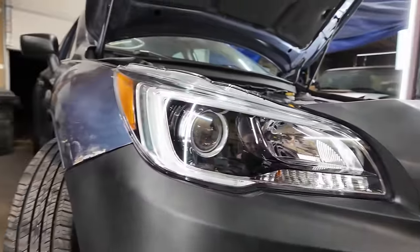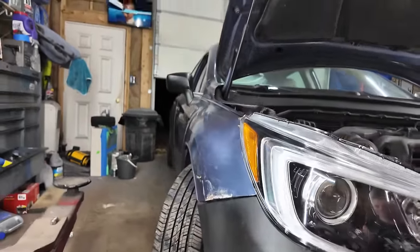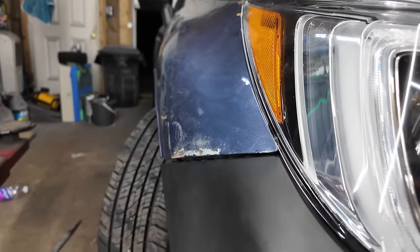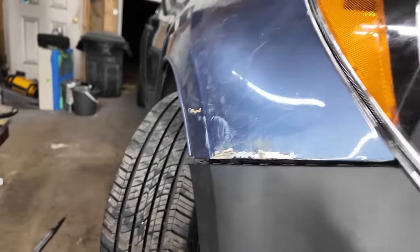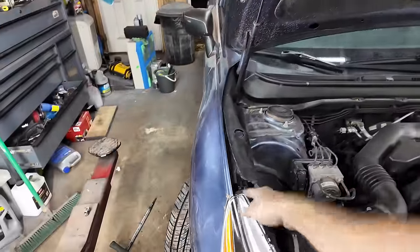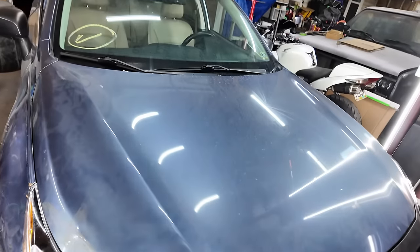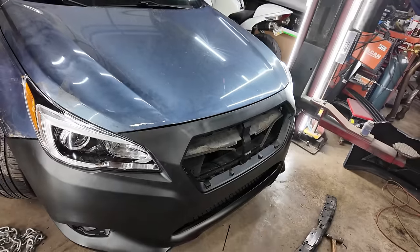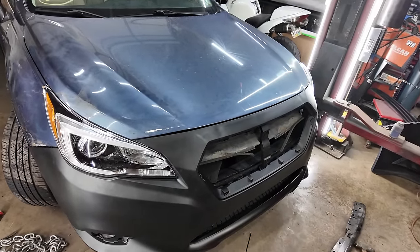And then the fender, I mean, I got her shaped pretty decent. But look at this. Look at how this wants to sag. That mount doesn't want to stay up, and the bumper's tight, so it's pulling down on it. That's horrible. Well, let's at least see how the hood fits. I did pull on it some. Still not the best. It's okay.